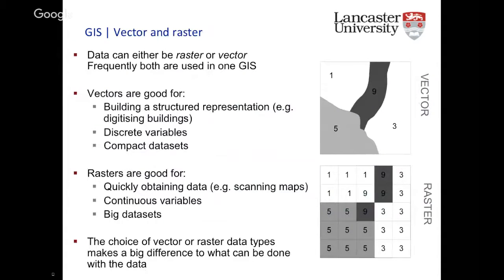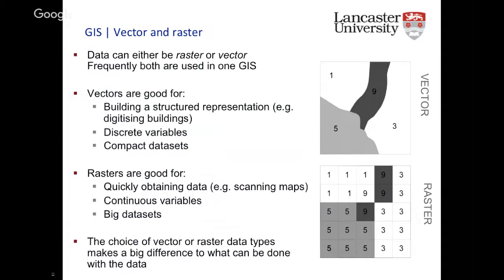The data within a GIS typically falls within two different categories of content. And whilst it's possible to convert between them to some degree, that is almost always a lossy process. You will lose data along the way in doing so. So you have to choose quite carefully when you're recording information which of these different approaches you want to use.